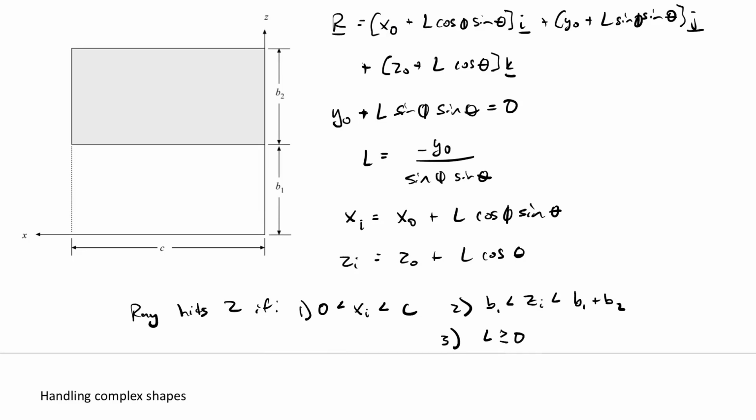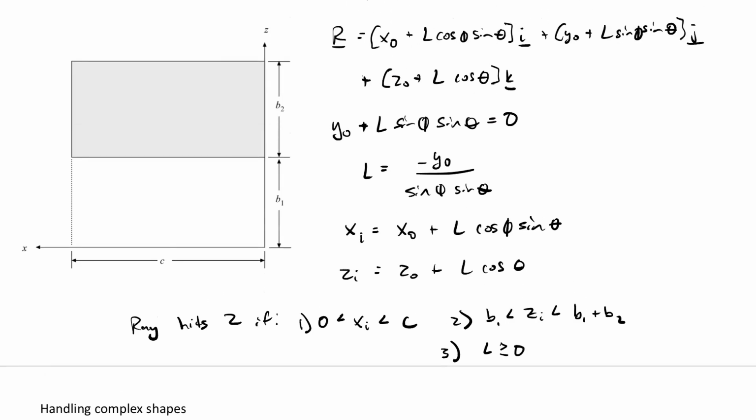You could theoretically have a problem where the ray is emitted right at the edge. But again, you could just make this greater than 0 if you wanted to save a little computation. All right, so these 3 criteria are all we need to evaluate whether or not this is a ray hit. And then we just go through and tally everything up, repeat the process, and we have a program.